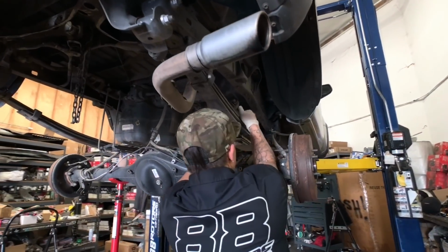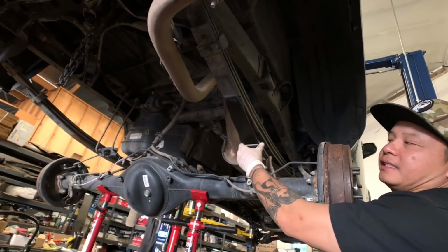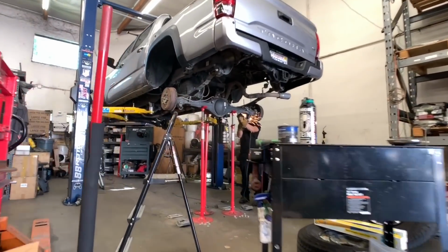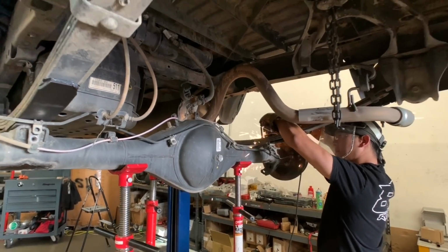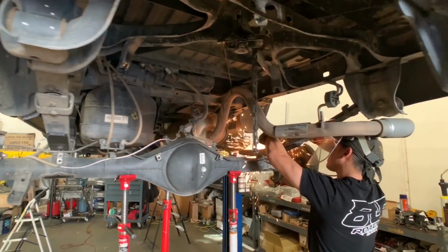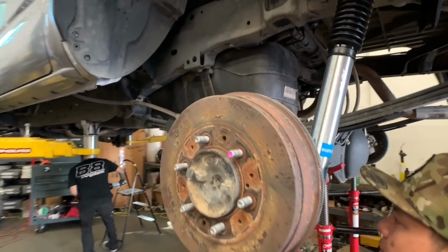Now that the rear shocks are removed, we do remove the overload spring and add a leaf to the system. We compressed the rear leaf pack and added the leaf. We now are cutting off the excess threading on the retainer bolt. With the front springs and shocks assembled, our tech is now bringing it over to install onto the vehicle. The rear shocks are also going on as well, and the original U-bolts are going back on.